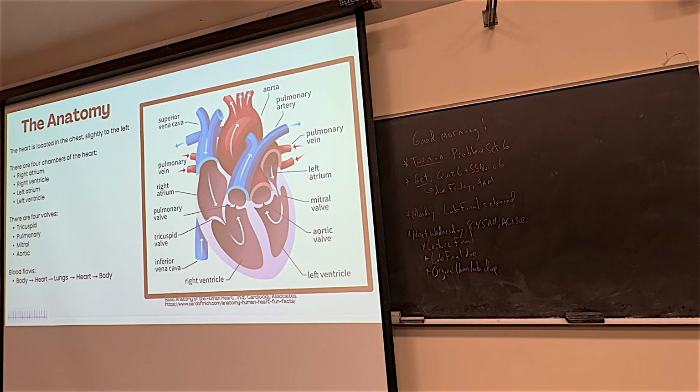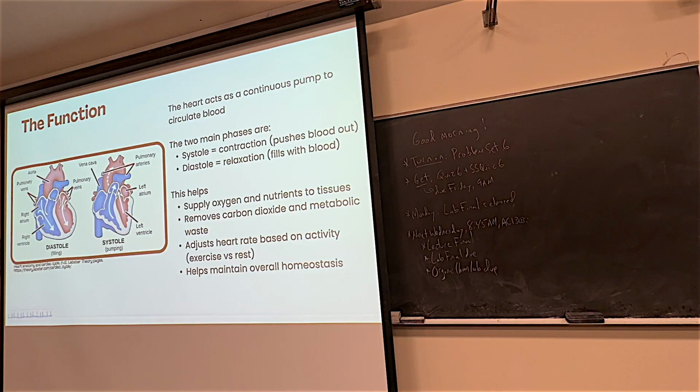So for this to happen, there are multiple factors. The main one is conduction. Conduction of the heart is very complicated, but I simplified it to SA node to AV node to the ventricles. Just that area of the heart can take hours to talk about, so I simplified it. This talks about systole and diastole, which just means one is contracting while the other is relaxing. This is important because the heart needs to relax to get the full volume of blood, so that it can pump adequately to the rest of the body.